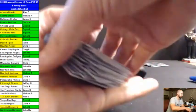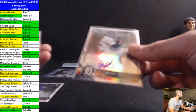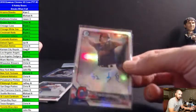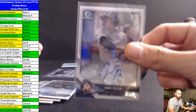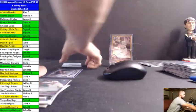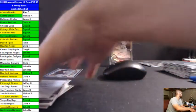And our autos. Badu, numbered, our base auto. Yep. Soto, number 499. Flores, base. Chiang, number 499. Guzman, base auto. Nelson, base auto. Oaks, base auto. He's got a nice auto. I like his auto. It's clean. Alex Wells. Yeah, I did miss you. You're right. Flores, number 250. For the Yankees, redemption auto. What's $2.99?